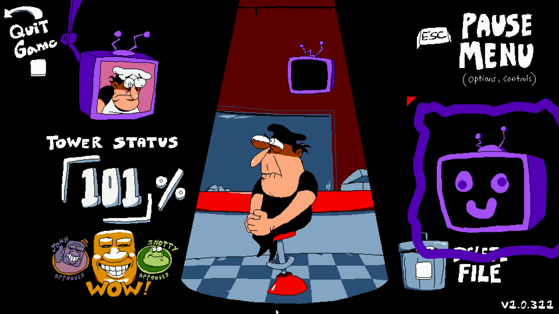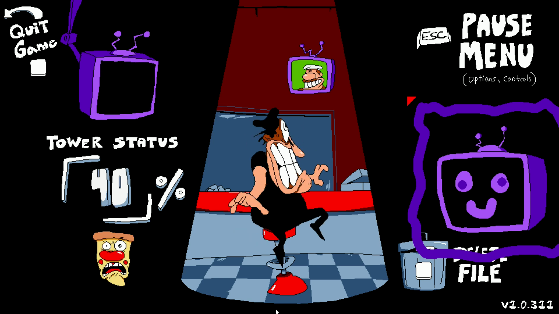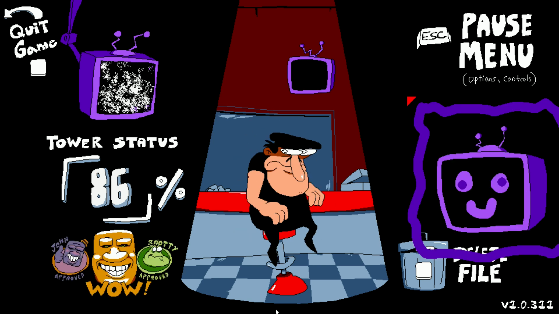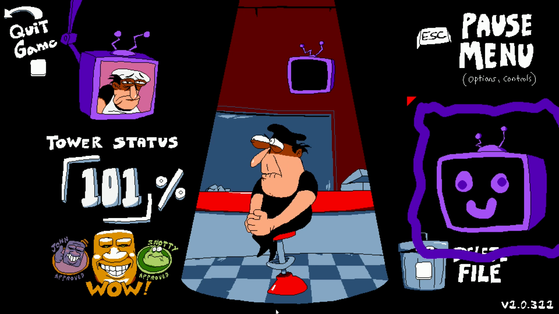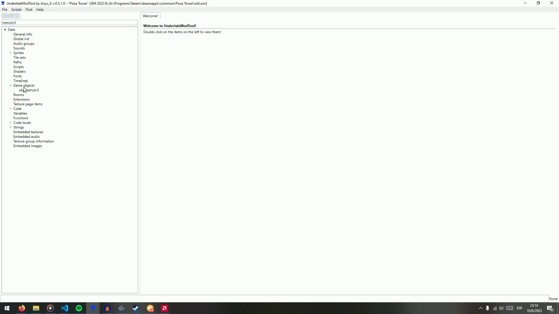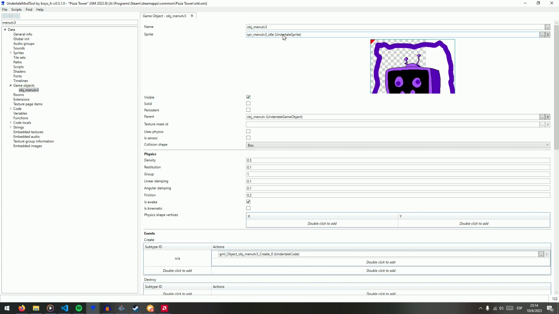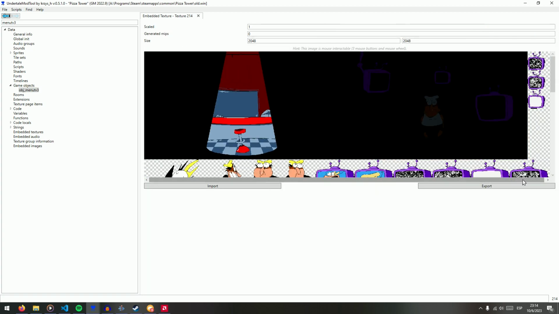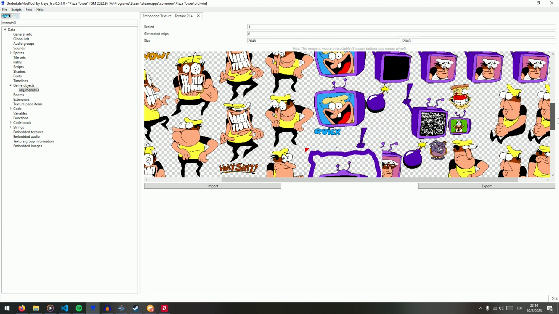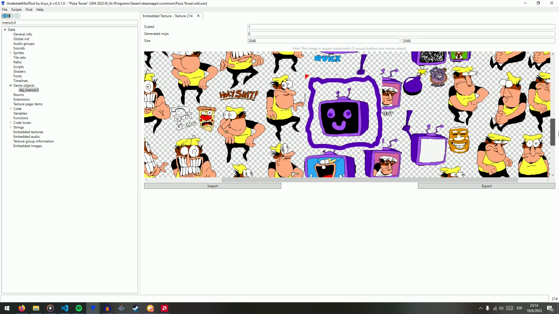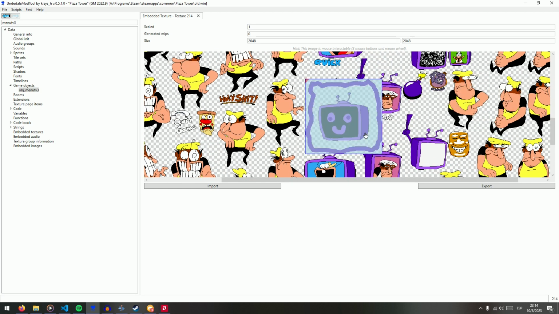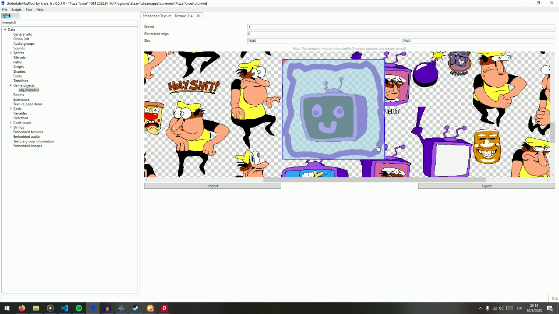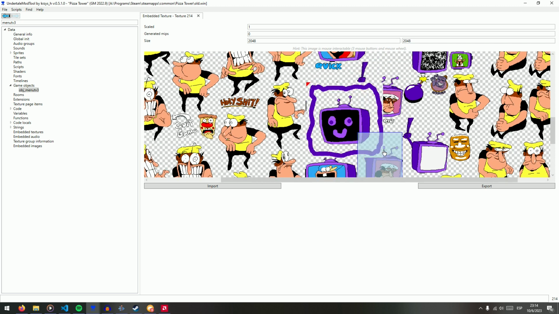So what you're seeing now was compiled with the previous version of the loader. I've made the TV sprite bigger than it originally was, and everything works fine until... If we were to open the game data in the Undertale mod tool and locate the sprite's texture, we can see what's going on here. When replacing the texture, as it's bigger than originally intended, it will overlap with other textures in the texture page. In this case, overlapping with the first monitor's selected animation.